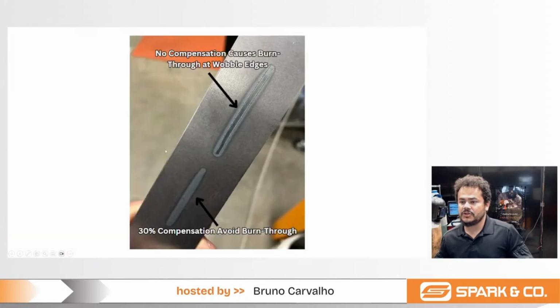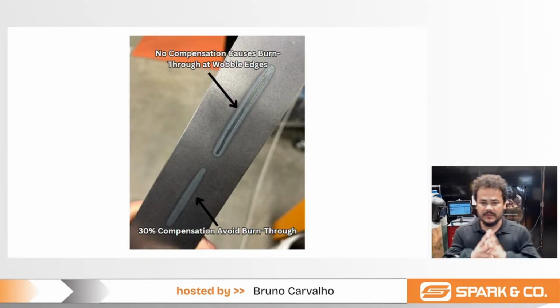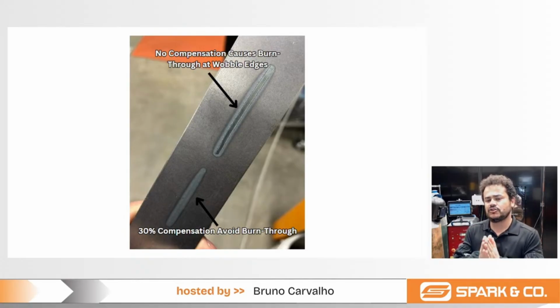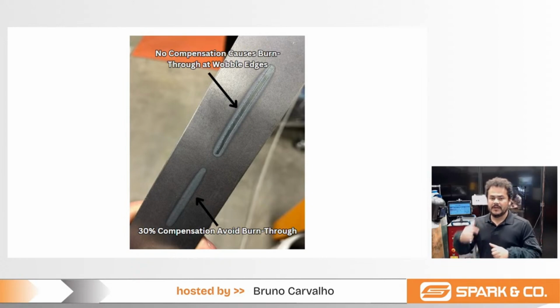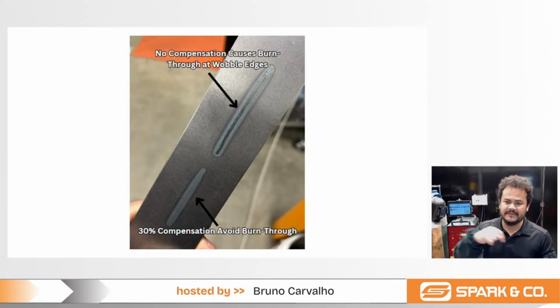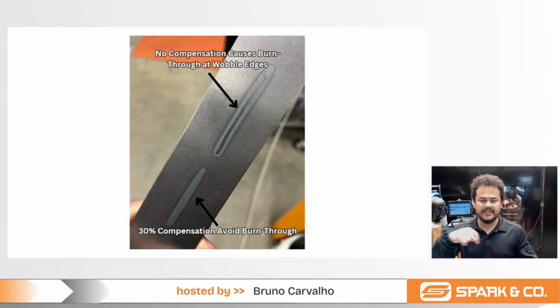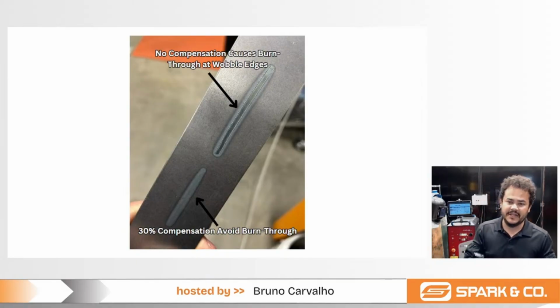Now I'm going to show you one thing here that is very interesting. It's not new, but it's important for us to try to adjust, and I'm going to explain why. That is the laser compensation. What is laser compensation? On the LightWeld, we have the wobble. Wobble means that the laser is moving left and right. The laser is always moving. The laser is never stationary unless we want that. But ideally, the laser is doing the wobble movement, left and right.